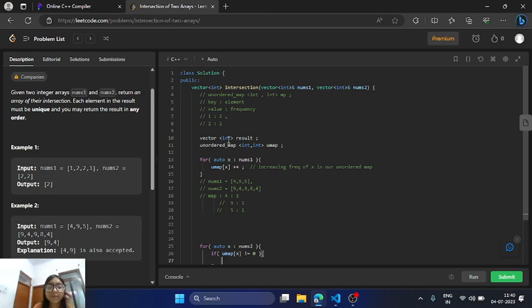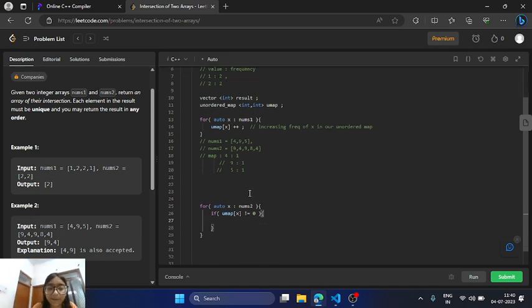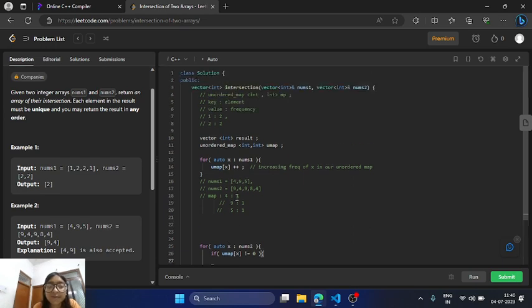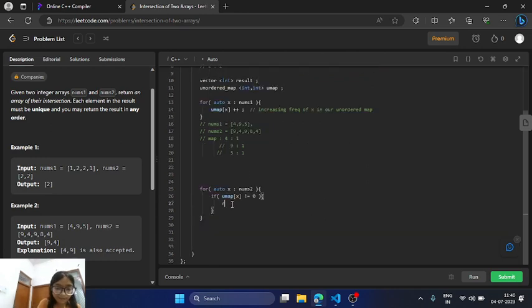If we find such an element whose frequency is not 0, then we can confirm that the element would have been present in nums1 also. So then we are going to push that element into our result: result dot push_back x. After this we will set the frequency of that element in our map to 0, because this is also necessary.